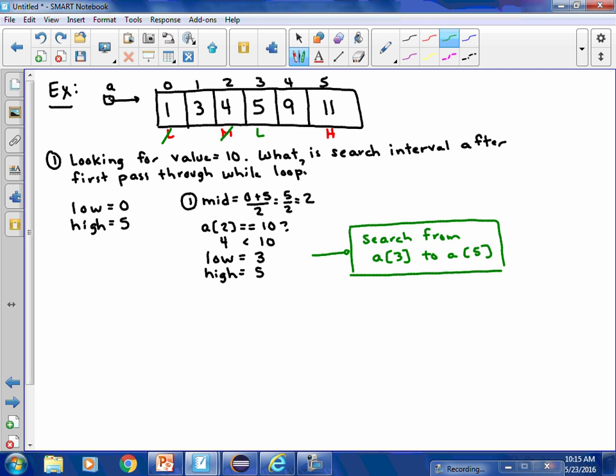Any question for that question? Okay. Alternate question I could ask. How many passes through the while loop to determine that 10 is not in the list?